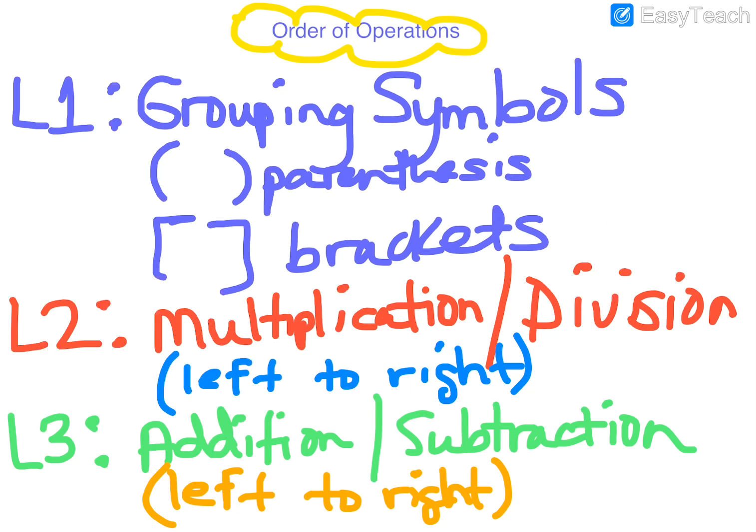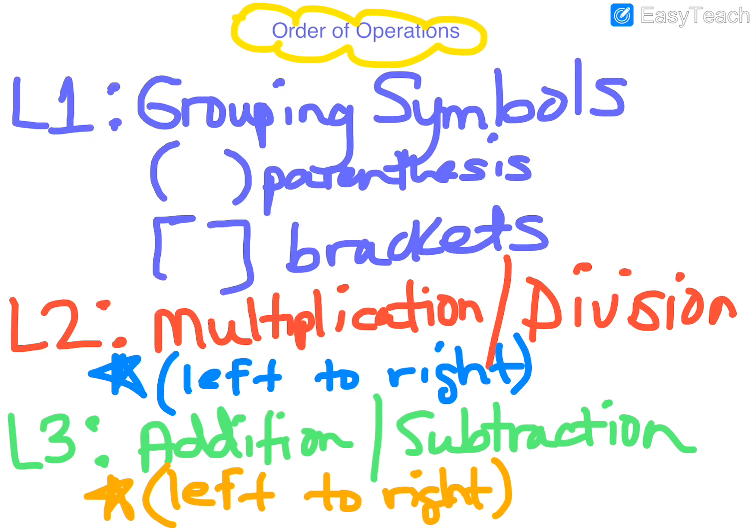And we also have, for level 2, multiplication and division. Always remember, I have it right there in blue, that if we have multiplication or division, it's whichever operation comes first, left to right. And then for level 3, we would move down to check to see if our problem has any addition or subtraction, and if it does, we work whichever one of those comes first, left to right.